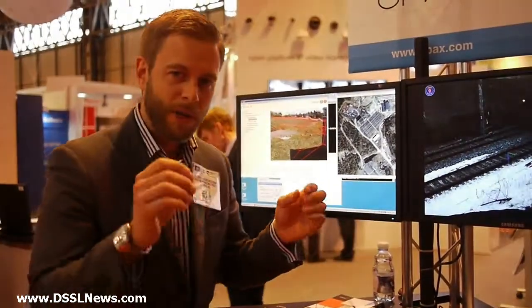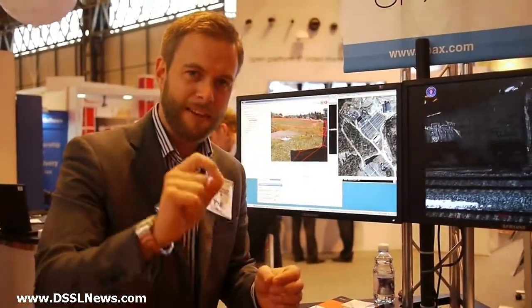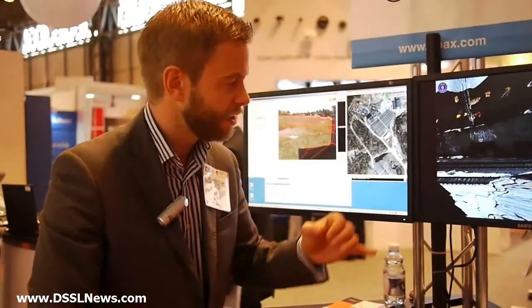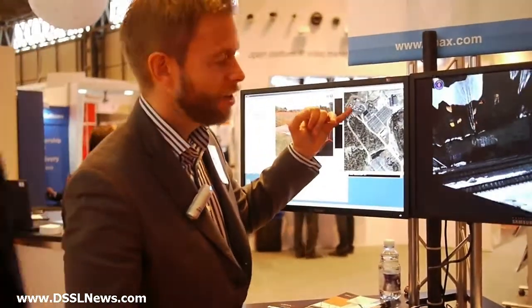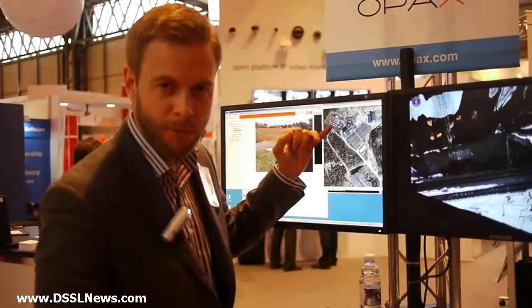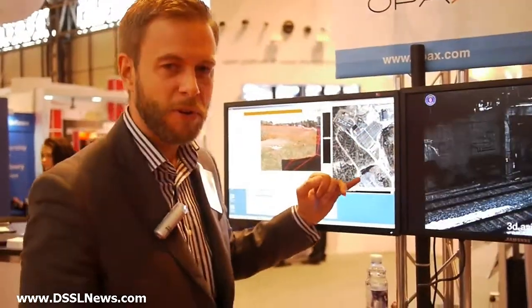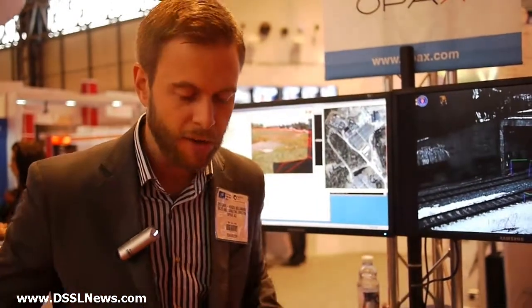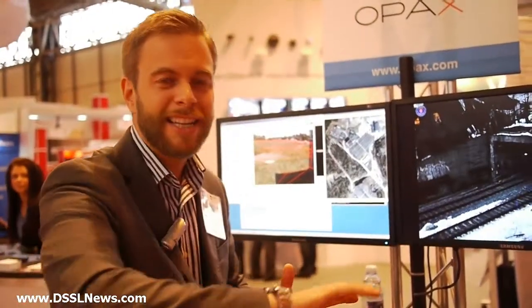Another thing, because we have the GPS information of each moving object, we are able to plot this movement on a graphical overview map. So imagine that your cameras are seeing your entire perimeter and you have a satellite image of your perimeter and suddenly can see all the movements of humans and cars plotted on the map. You get full control.